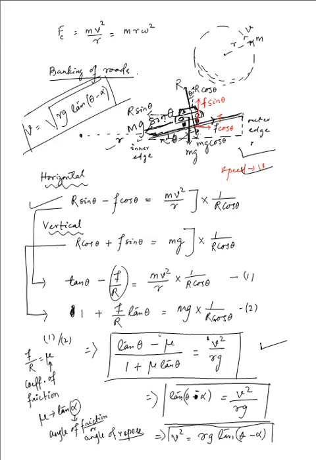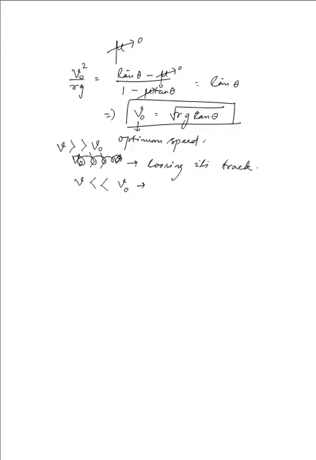along the incline. And so what you need to do is maintain your speed V at the optimum value which we have obtained over here. This is the optimum value, and that optimum value helps maintain the road, the vehicle, and the overall condition suitable for driving along that curved path.